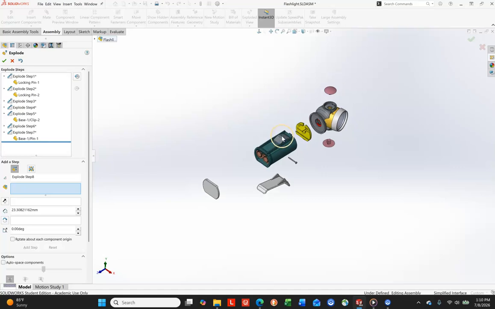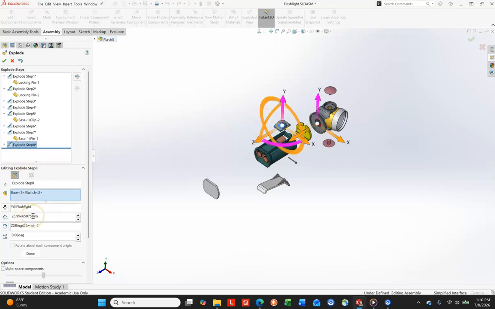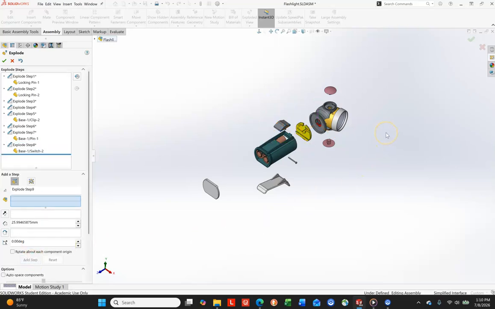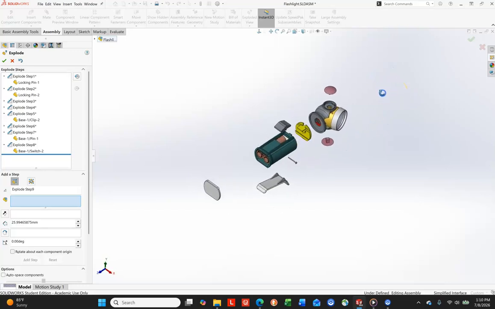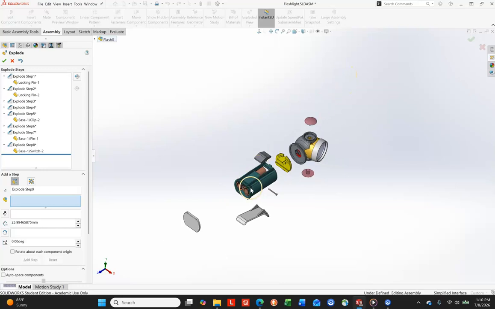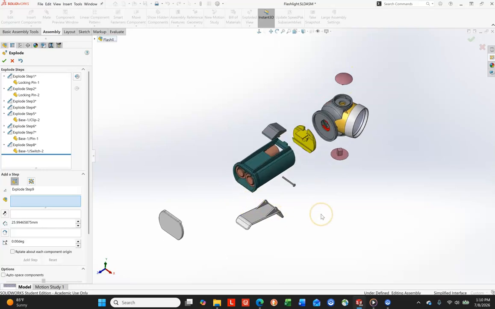And we're going to click on this switch. And we're going to move this up 30. And click done. And this is, like right now, this is approximately the kind of the view. If I can get this, it's not exact, but that's kind of the view that it's shown in the book at this point. So I can also select multiple items and drag them in the same direction.